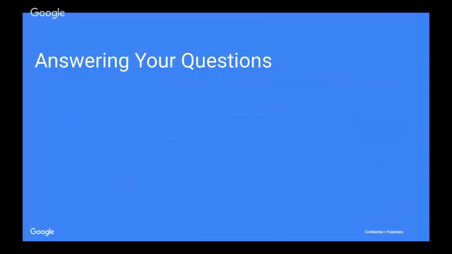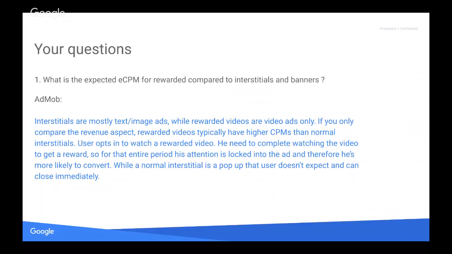Now let's ask a couple of questions that we got from people signing up to this live webinar. So looking at the first question, which was one of the questions we got the most, so that's why it's one of the ones we chose: What is the expected eCPM for rewarded compared to interstitials and banners? So yeah, you guys always ask us about eCPM. I think, Florian, we should mention that eCPM is part of it, but you need to look at the fill rate. You're not paid in eCPMs, you're paid in dollars, or you're looking at local currency, right? So make sure that you're looking at the dollars at the end of the month.